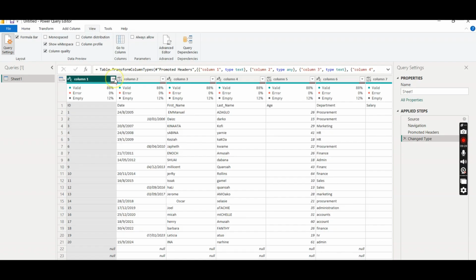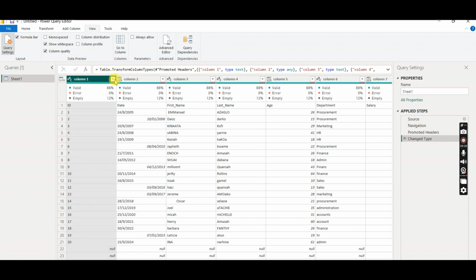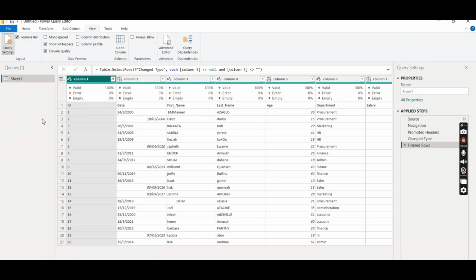And so what we can do to check whether the entire row is okay to remove is we come here. This helps us to filter. If you are familiar with Excel, this is like filter. And so we come here and we filter only the null values to see if I can take it out. I can just remove empty, because I've already gone through and I know the null values are empty. I can just remove the null values.